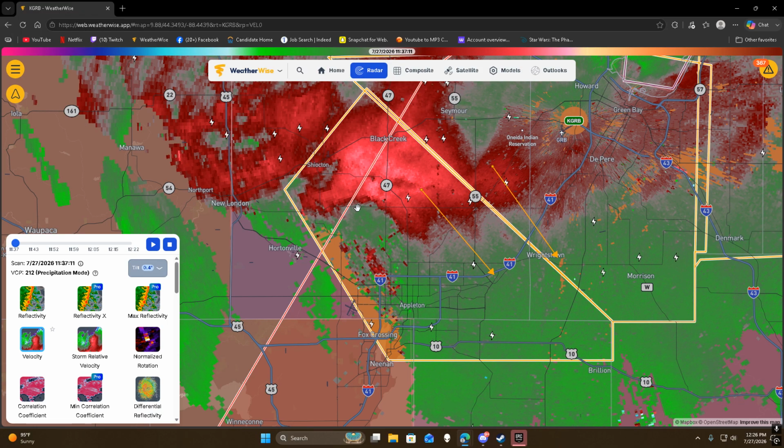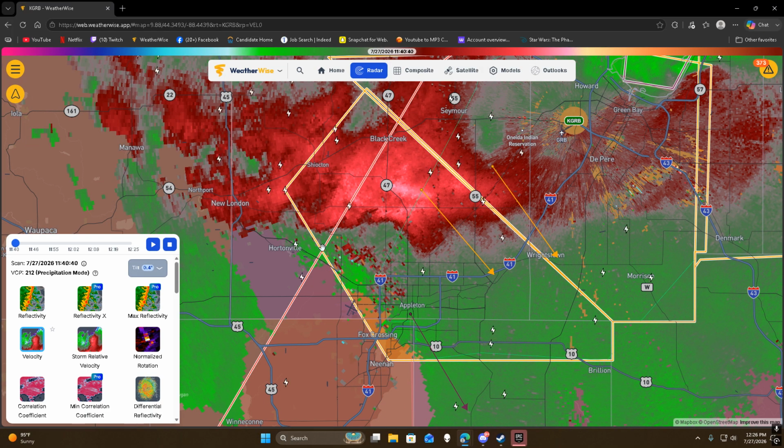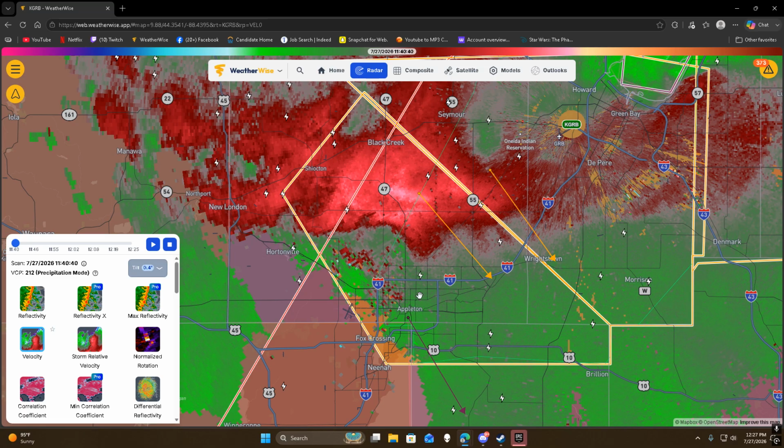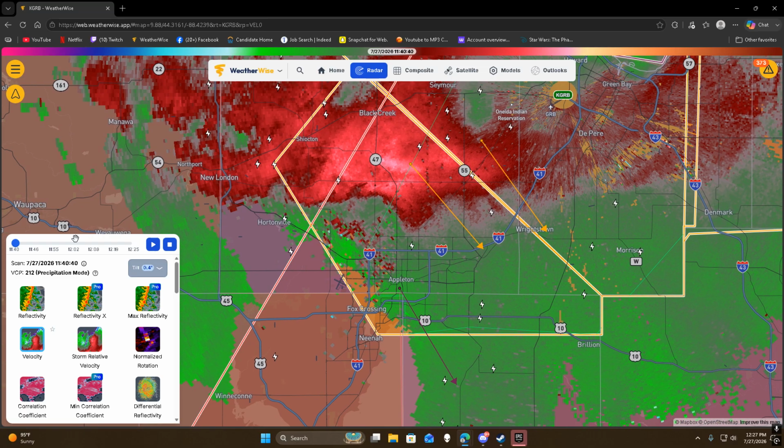But here you can see 23 minutes before the tornado touched down, which I'm going to say was about 12. You had like 20 minutes, no time whatsoever. If you live in Appleton, you had like 20 minutes before this thing got to your doorstep. And a lot of people just weren't ready for it for sure, just because it's a 2% day.